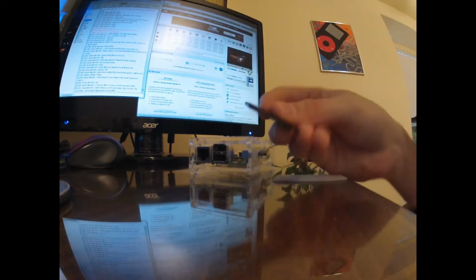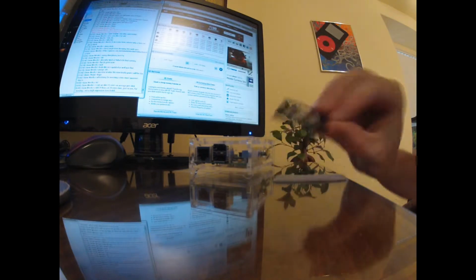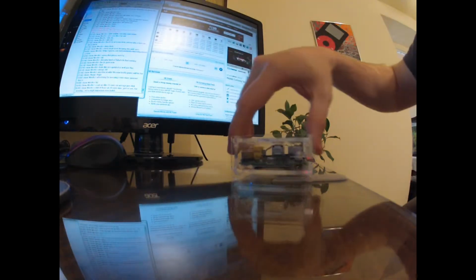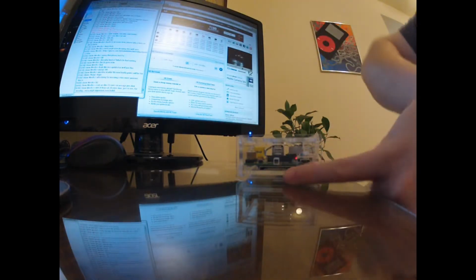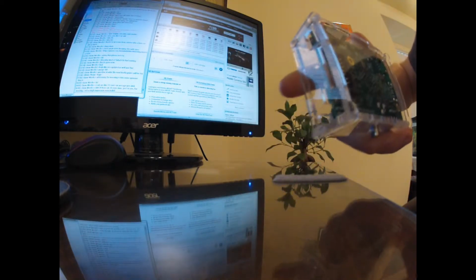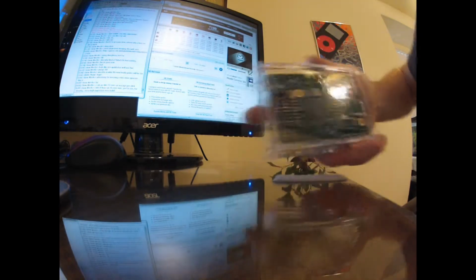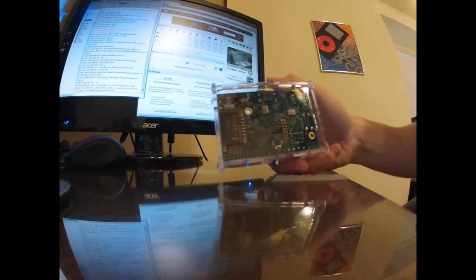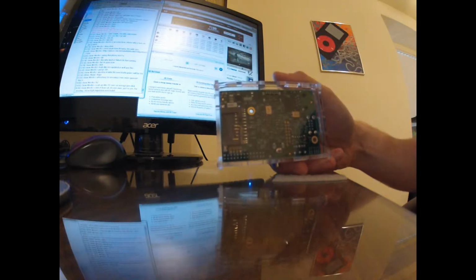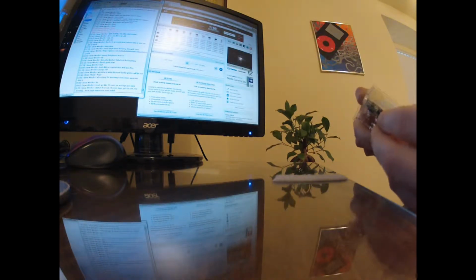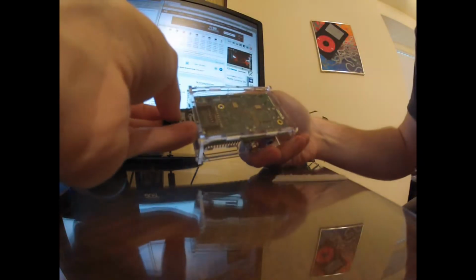So once you have your SD card, this is my SD card. As you can see, I actually did put that scotch tape on it because it was being a booger. The SD card on your Raspberry Pi is going to go right in here, on the underside. You can see where the clips are. I don't really know what those are even called, bars, but you can see where they ought to match up with this. So you'll just slip your SD card in there. Get it in there.